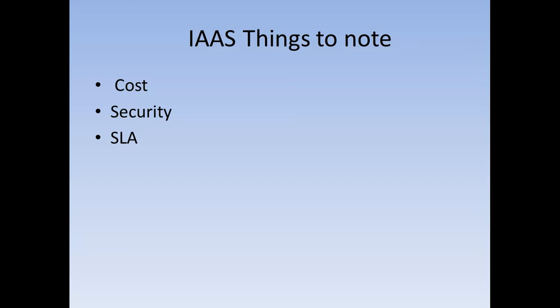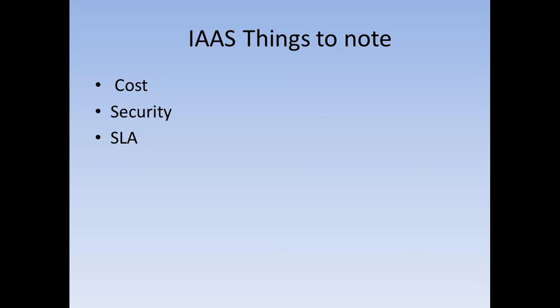What are the things you need to consider before acquiring infrastructure as a service? The first thing is the cost. If you're purchasing a virtual machine, you can decide the type based on the price. Azure has S1, S2, and so on. Each has a different configuration and price associated with it, which you need to calculate. The second is security. What is the level of security? You're using a resource over the internet, so your data or your code might be there. Try to understand the security features which the cloud provider gives you.